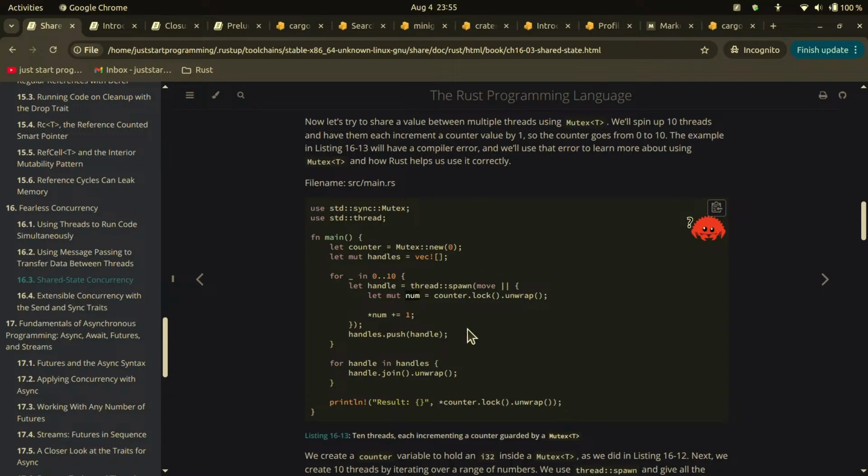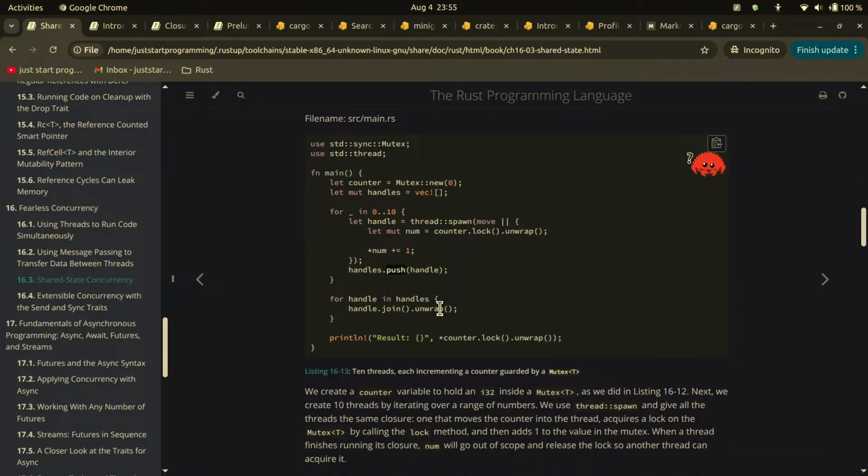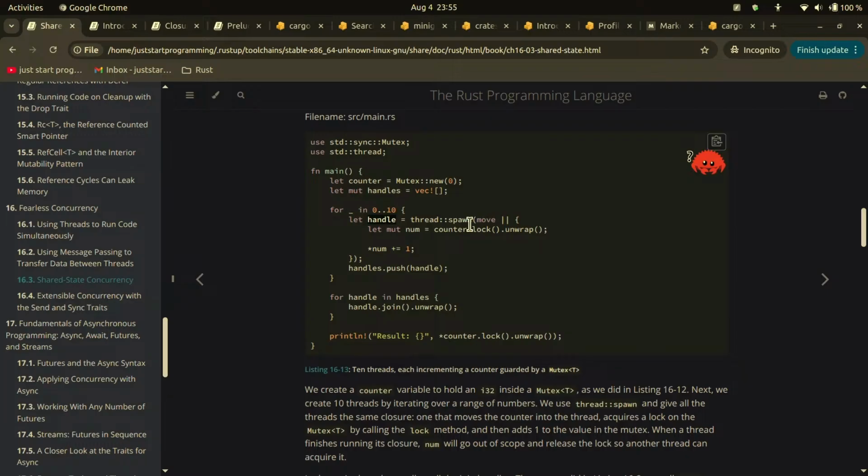Is it for num? Most likely it's for num. Push handle. Is this something new? Is it part of the spawn? I think so. It's part of the spawn. Handle in handles, join, drop.